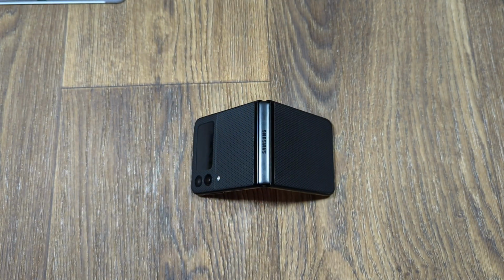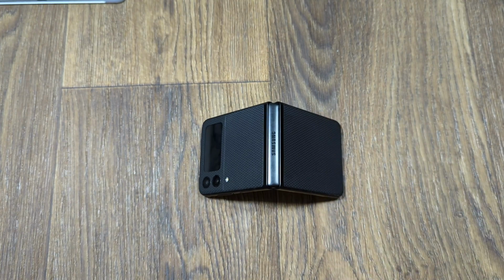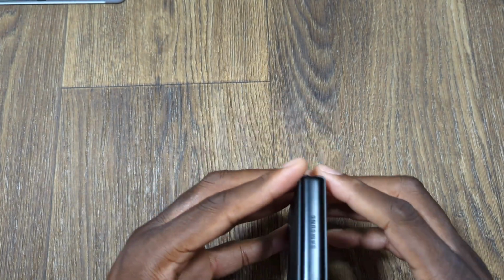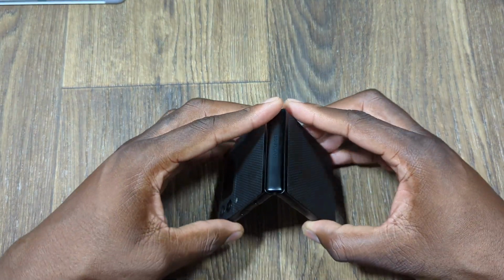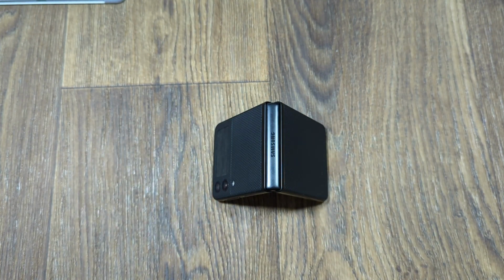I have no intentions of getting rid of it, obviously. I love it. There are too many use case scenarios for me with this. When I want to go somewhere, I want to be compact, pop my SIM card in here or pop my SIM card in one of my flip phones, and I am good to go. I'm going to hang out this weekend with the family, and we're going to be somewhere where I could possibly drop my phone, or I'm not going to be paying attention to my phone, and I don't want a big phone in my pocket. SIM card goes into that phone, goes into my flip phone, for real, for real.